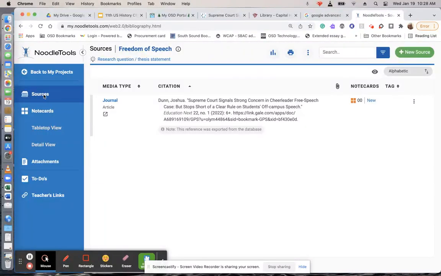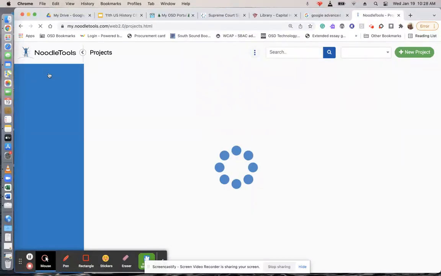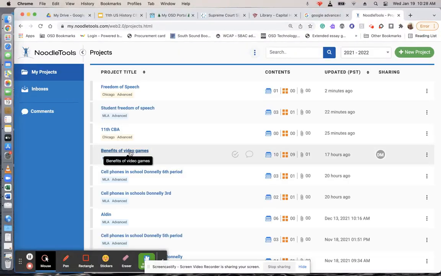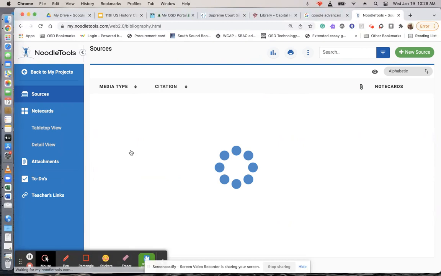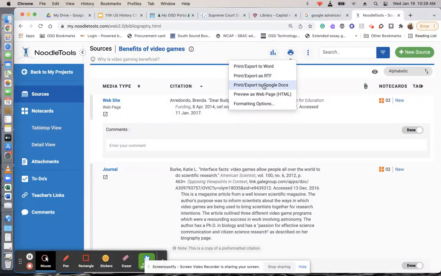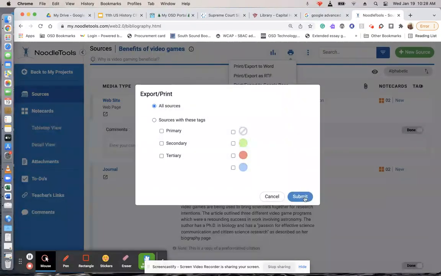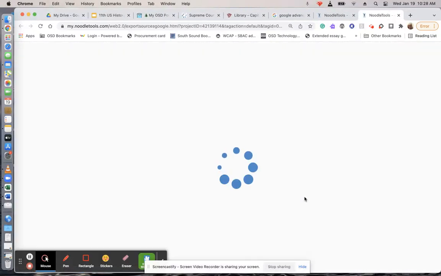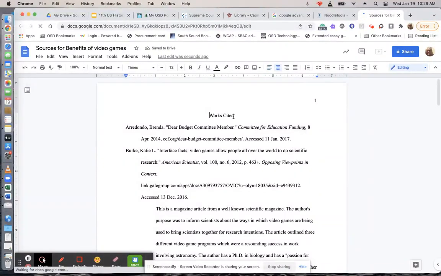I'm going to jump back out to my projects and open another one that has a bunch of different sources. So when I'm done putting in all my different sources and doing my annotations, whatever is expected at the end of the paper, even if you're going to upload your paper, you're going to need to get this work in as your bibliography or works cited page. So if it's MLA format, it's works cited. If it's Chicago style, it'll say bibliography at the top up here. But this is what it's going to look like for the most part, depending on which one you're doing, MLA or Chicago style.